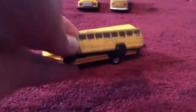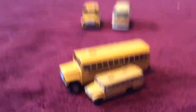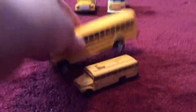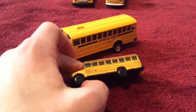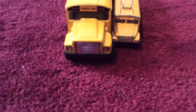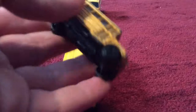I'm going to compare this bus with the one I showed earlier. These two both have the same features but this bus is obviously bigger than the other one. They don't have any movable parts — this one winds up, this one doesn't. They have kind of the same windows but not the same wheels. This bus is actually fully yellow — it's the only bus I have that's fully yellow.